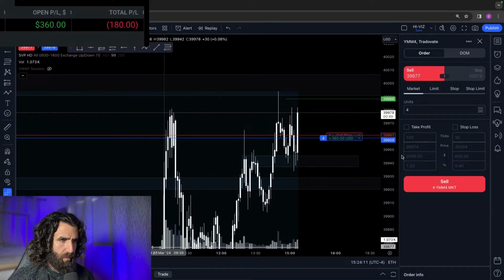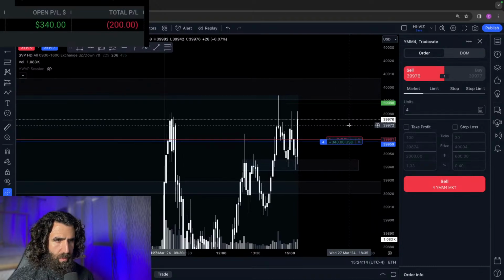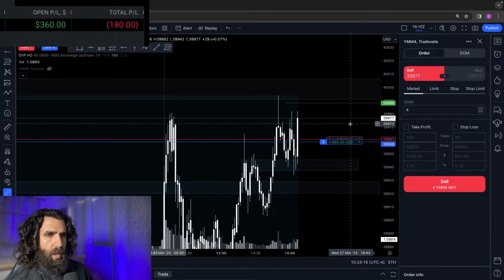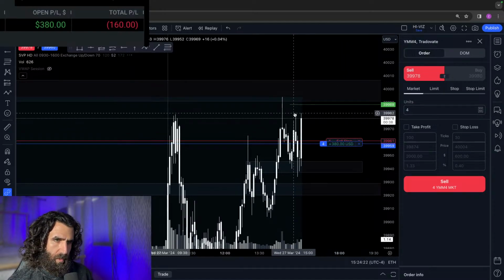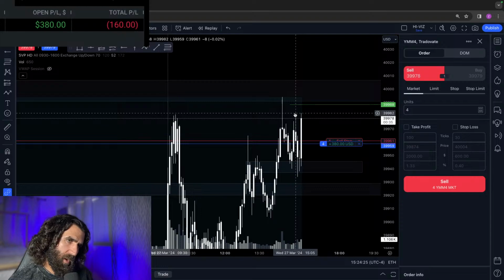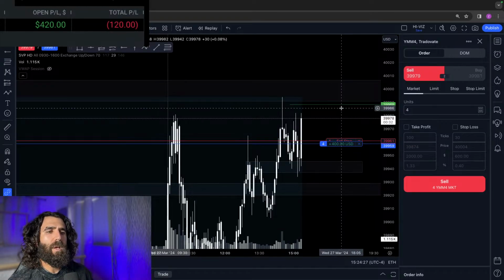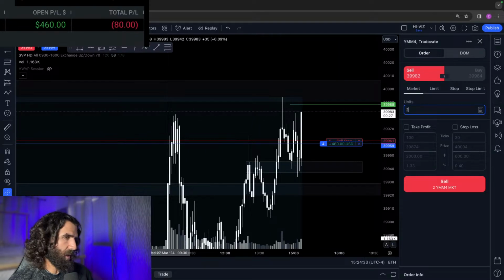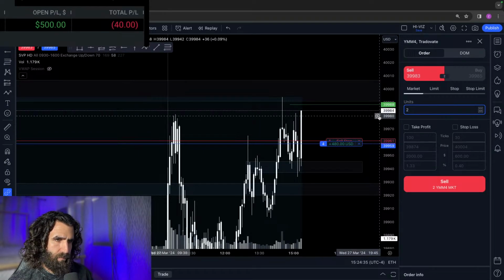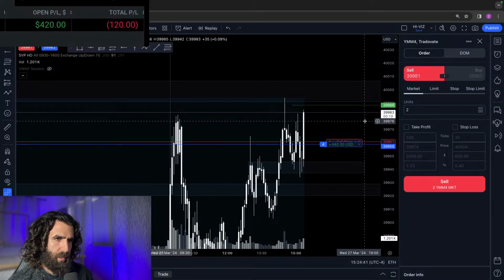Nearing that 1-to-1 level. I'm going to hold it because I need my winners to be a little bit bigger than my losers. Come on, Dow. Play nice with me now. Tap this high. Can we break above, man, and get the candle moving up? Let's see it. I'm going to get ready to scale out of 2. Nice. Above the prior bar high. That's a really nice indication. Can we get up to this level?